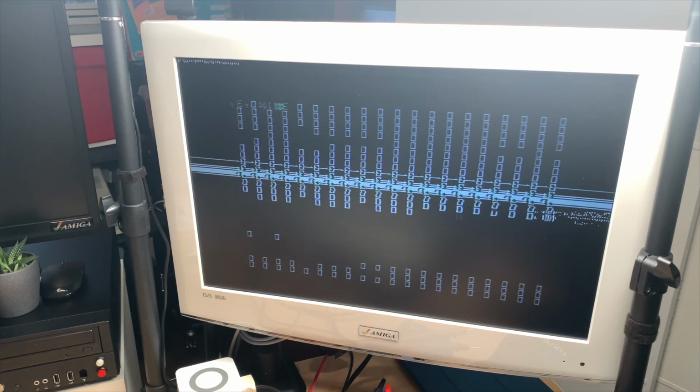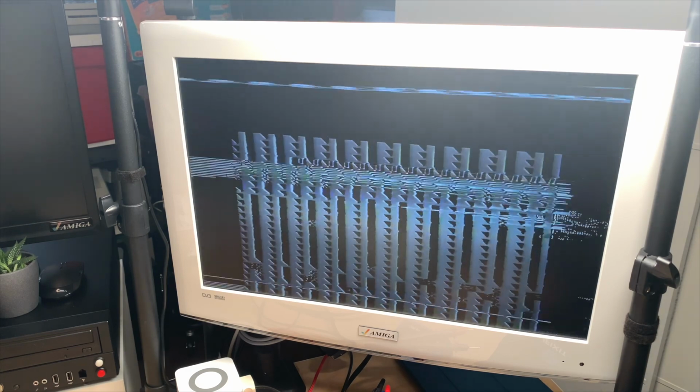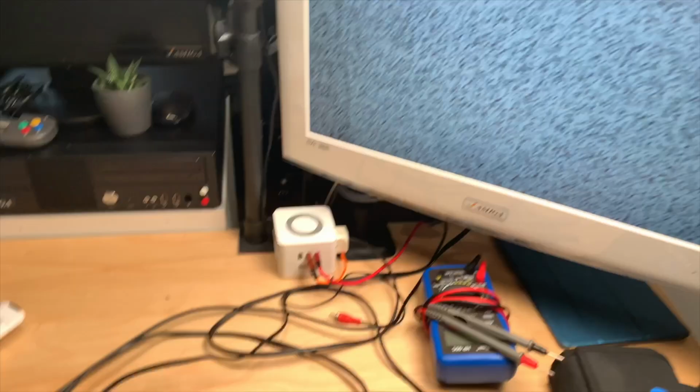And of course, seems like some caps or something that stabilizes the picture. Okay, now it's gone completely. Interesting. Oh man, that is really shaky and funky. So I had it for a moment where I could actually type in stuff. Power cycle again, mem size, and gone. Guess something's overheating here. But all the voltage rails are good, so yeah.